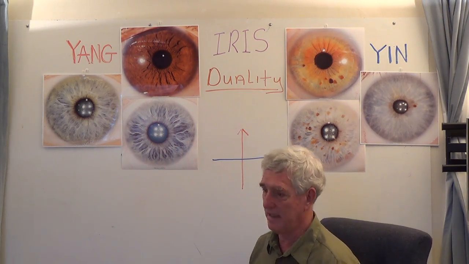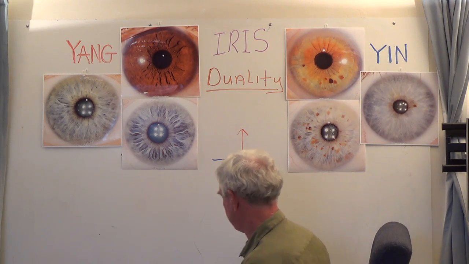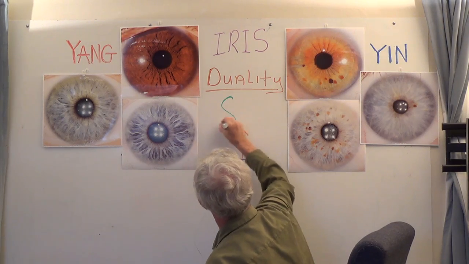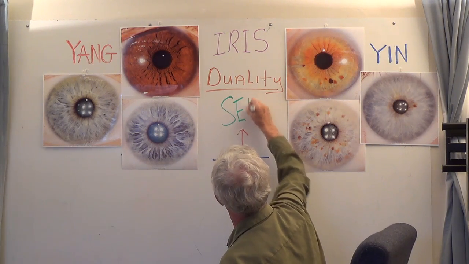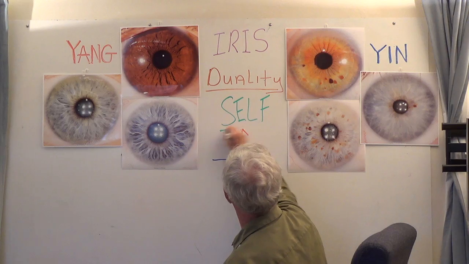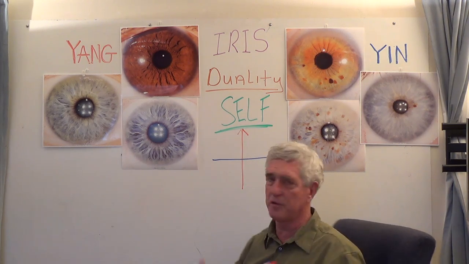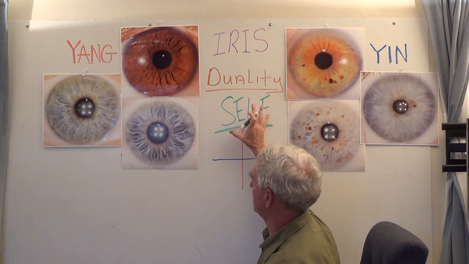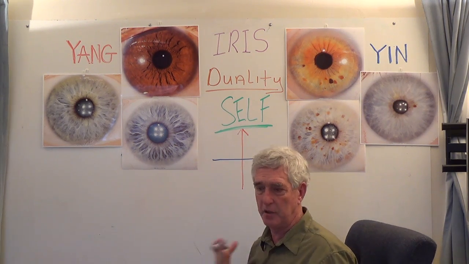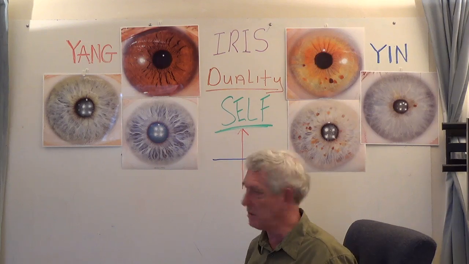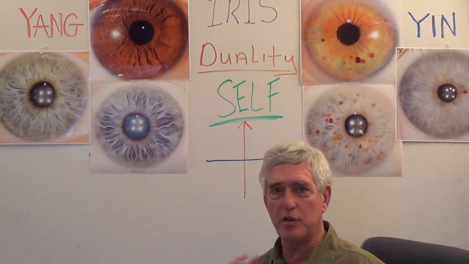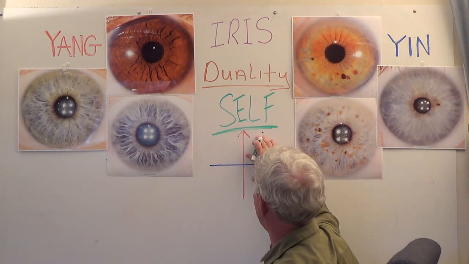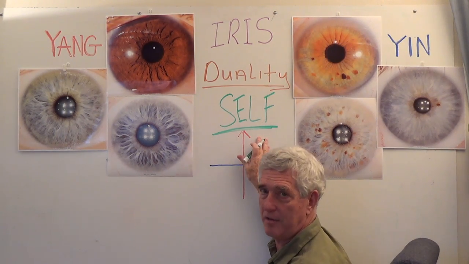So when I'm looking at an iris, I like to consider this the examination of the self. Now this word self is reasonably safe. I'm saying reasonably because this self can be true self, higher self. What is the nature of the self? How is myself in the world as a distinct individual? How does the iris reflect my individuality? How does it have a different way over here? So this is about the experience of the self.